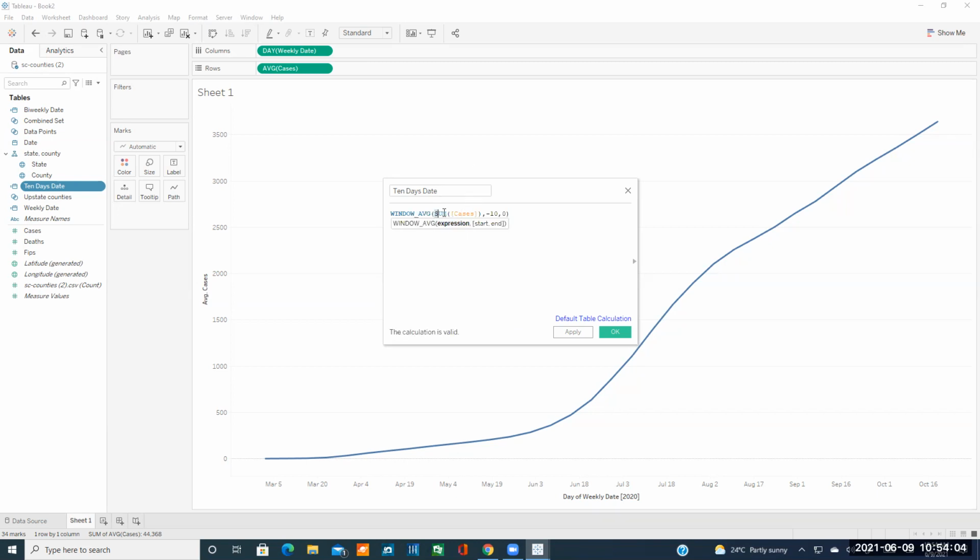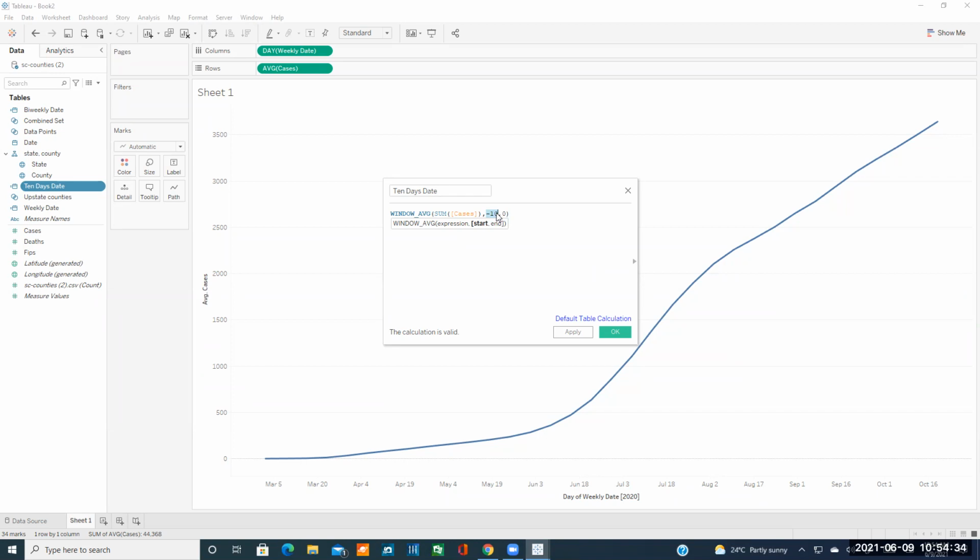And here I have the cases that I want to just take the average. Because it's just 10 days, I'm saying take the average of the 10 data points before the one that I'm standing on, until the one that I'm standing on. But I could just replace it. It's just a matter of whether you want to exclude the ones at the beginning of your data points for taking the average, or at the end of the plot.